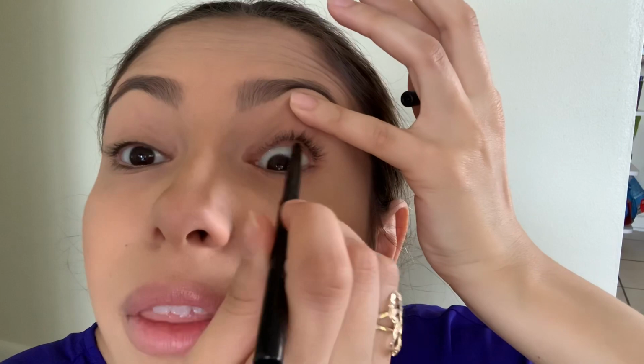Go in with a nude eyeliner and then a dark eyeliner. So I'm going to do the nude eyeliner on the bottom, and this is just to make my eyes look bigger, and compared to this side it looks a little bit bigger. I'm going to take the black one and line the upper lid. This is just to make my eyelashes look fuller. Going to line my upper lid. All right, so I'm taking the NYX liner. This is what it looks like.